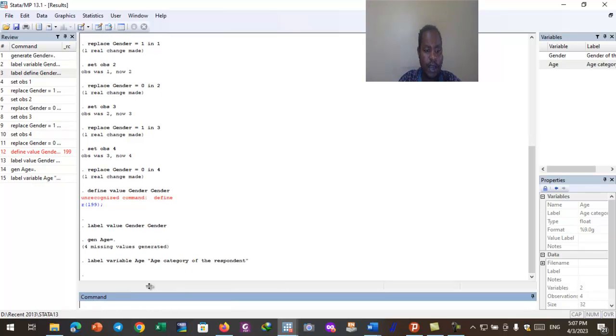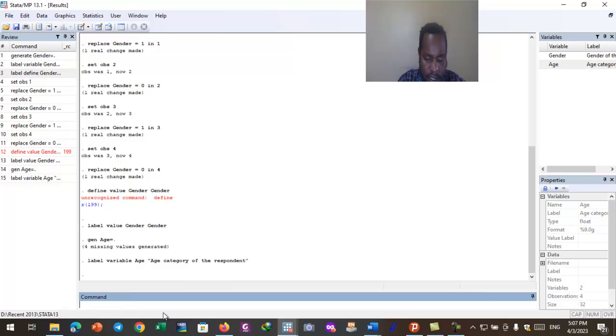Then we labeled. Look in the label section, you can see age category of the respondent. The small name is the variable name of the question, and here the full name of the variable is written.